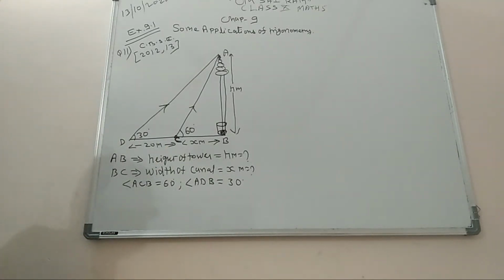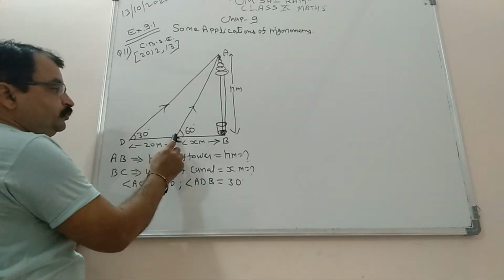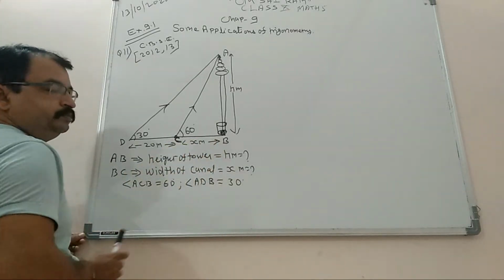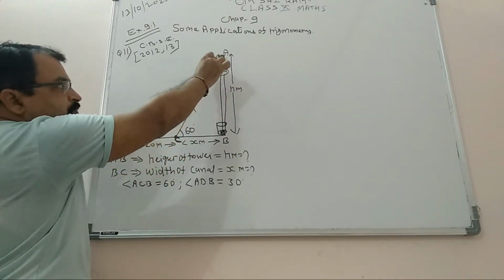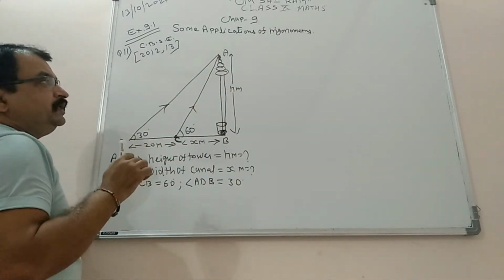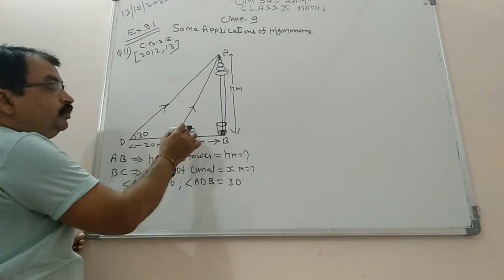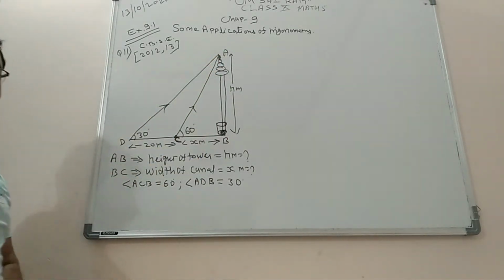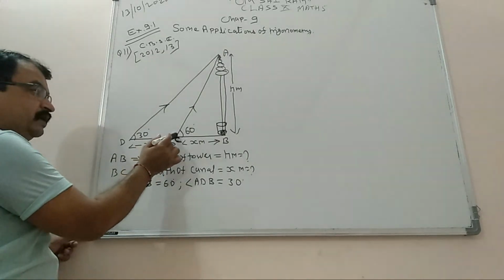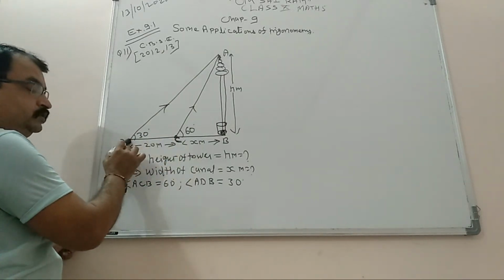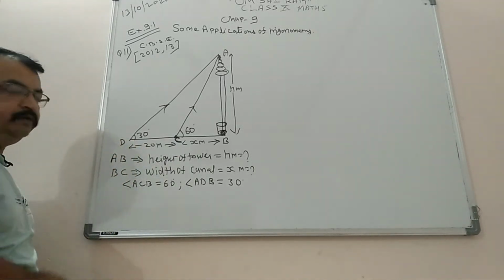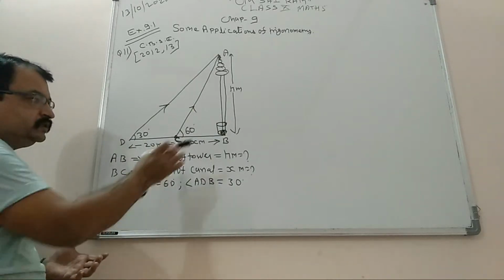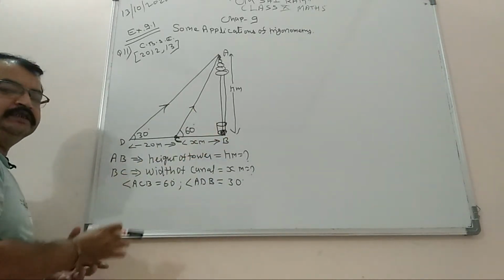But of course, logically, if you see children, this observer point C is very close to the tower. So definitely if he observes something at the top of the tower, that is at the point A, it will be blurred. That means he will not be able to see this point properly. Then what will he do? He will go still further away from the point C, and suppose he is now positioned at the point D, away from the tower. Point C is very close to the tower.